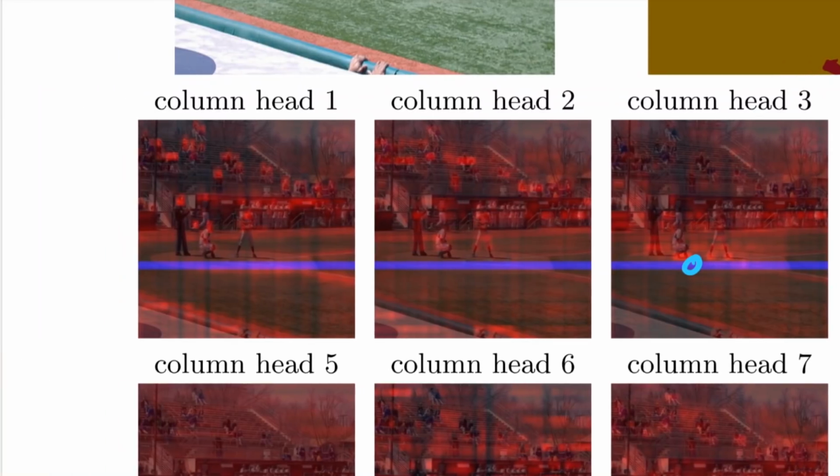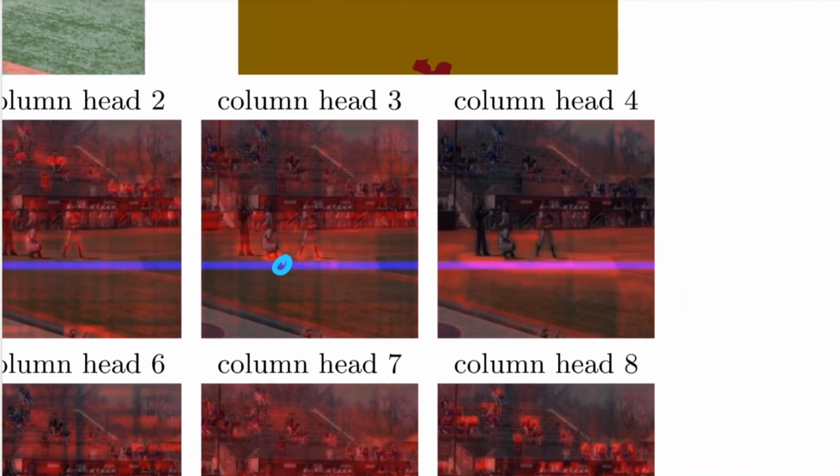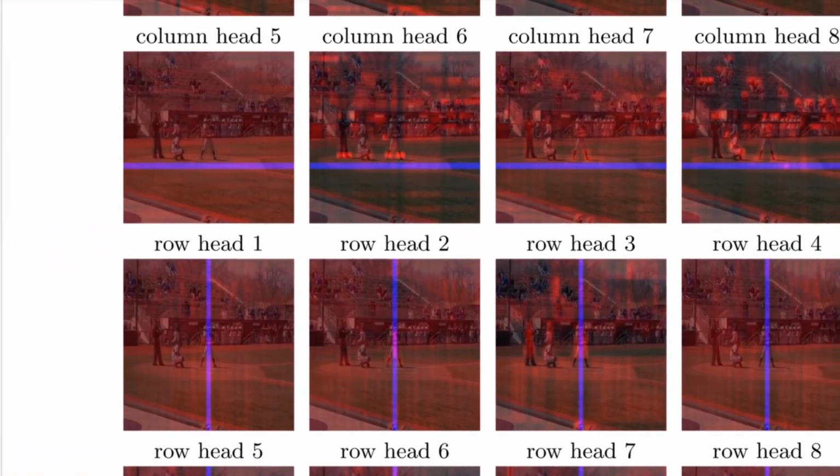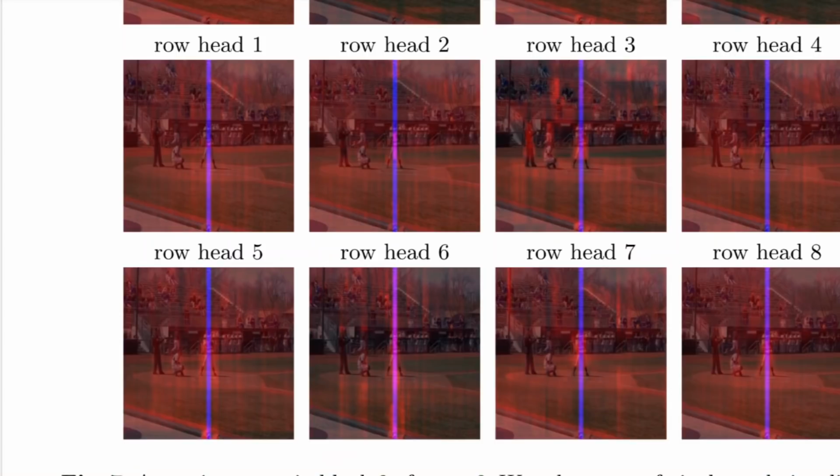You can see specifically in this here, the heads of the persons in the picture light up fairly well. So for example, this head right here is probably aggregating information a lot from this position right here, and this head here is aggregating information from this position. So you can deduce that that particular attention head probably deals with people's faces, whereas that particular attention head probably deals with the grass, you can see the attention is mostly on the grass right here, and you can see the same with the row heads.